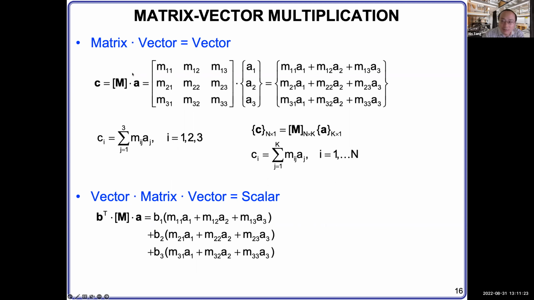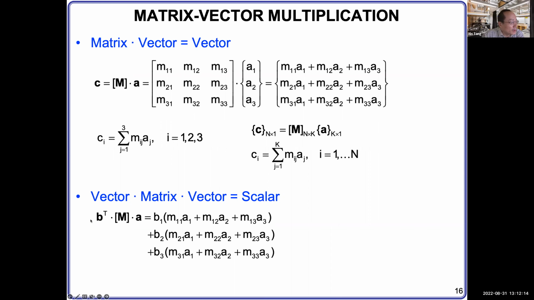And then a vector can also multiply with a matrix if you transpose it. Once you transpose it, the vector is not n times one now, it's one times n, right? And that n, if it matches the first dimension of the matrix, then they can be multiplied together. You just multiply. So like here, bt is the transpose of the b vector. Remember, all the vectors we write are always vertical. If you do the transpose, then this bt will become 1 by n. It's a horizontal vector. You write it in a horizontal way. And then with this horizontal vector, you do the dot product of this line with different columns of the matrix.